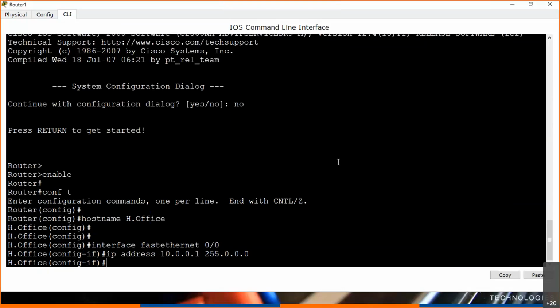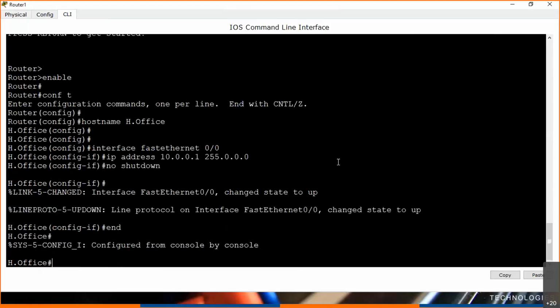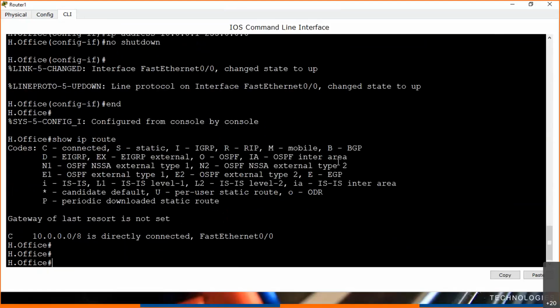No. IP should be assigned and your port should be active. No shutdown should be given. Then only can we get the routing table update. So, no shutdown. Now if we check the routing table, what is the command? Show ip route. Enter. Have you seen this now? Directly connected. The 10 network is directly connected to which interface? FastEthernet 0/0.